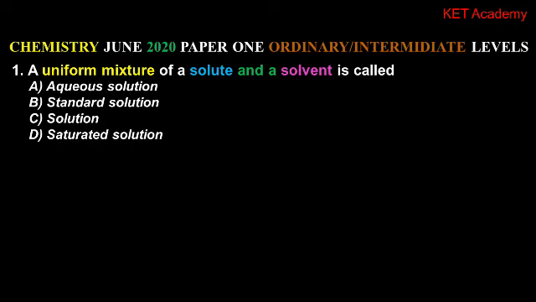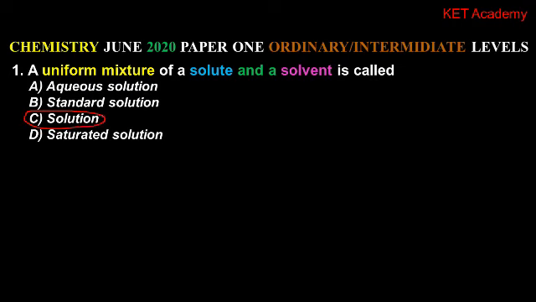The first case, an aqueous solution. Definitely that's not the answer. An aqueous solution is simply a solution which is dissolved in water, or which is in the aqueous state. A standard solution? Nope, it is not a standard solution. We know that a standard solution is a solution whose concentration is known. And now a solution, obviously our answer here is C. A saturated solution is obviously not the answer. So our answer here is C.